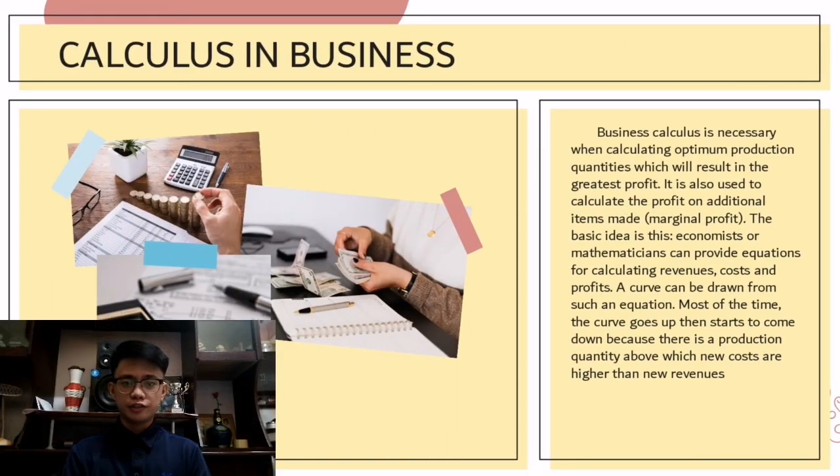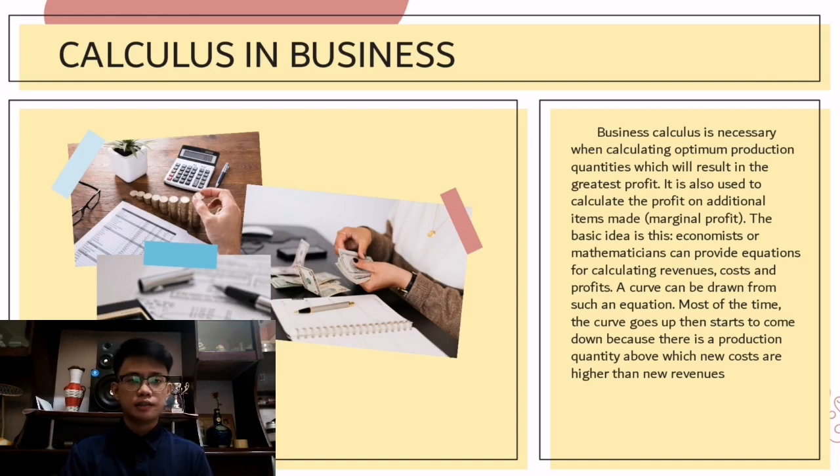The use of calculus in business. Business calculus is necessary when calculating absolute production quantities, which will result in the greatest profit. It is also used to calculate the profit in additional terms, or the marginal profit. Another use is determining ideal packaging and shipment sizes. Also, there are many other uses.